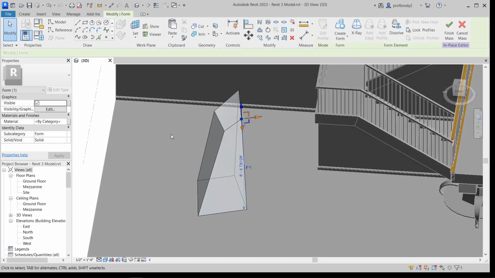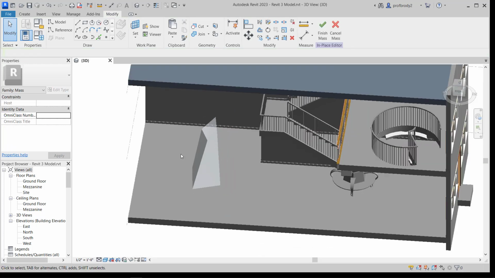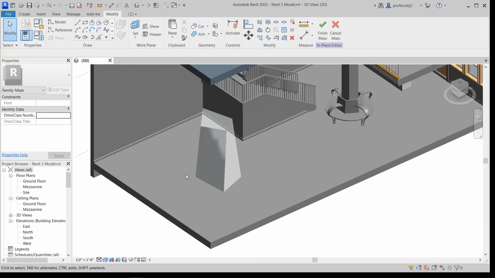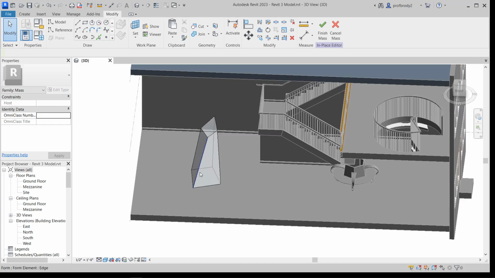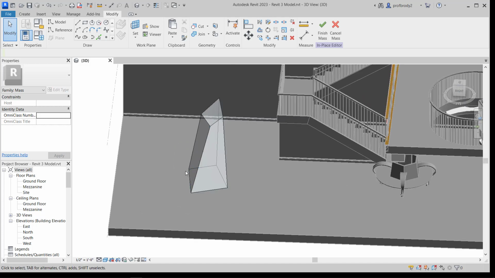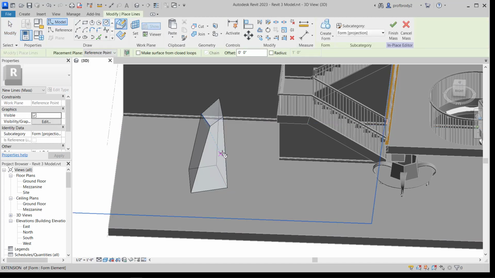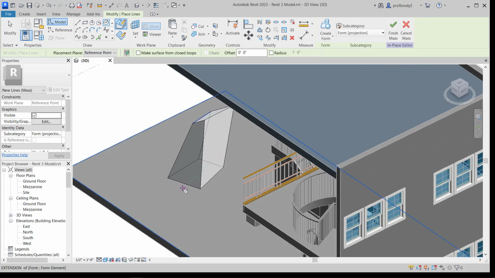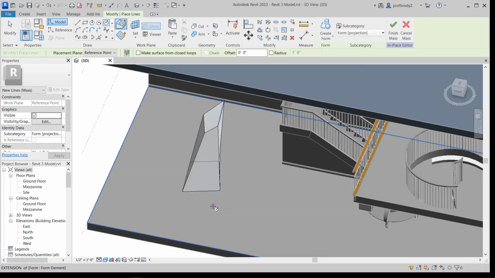So again, these are not the most practical sorts of thing, but they're great sometimes when you want to create perhaps a site element, maybe some rocks, maybe something sculptural, or you want a highly organic, I don't know, light fixture or ceiling element. This is really the only way. And you can manipulate these further by adding in void forms. So let's say I want to just cut a hole through this object. I guess there's nothing flat left on it.